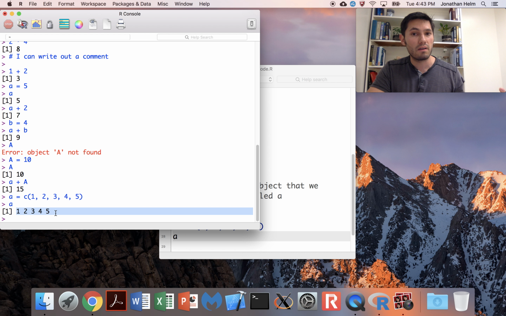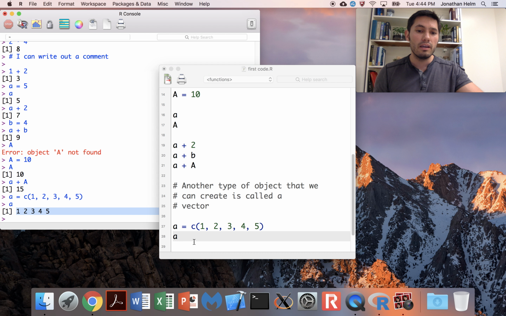Now, of course, if you have a vector of multiple numbers, you might want to manipulate that vector, right? You might want to calculate the mean. You might want to calculate the standard deviation. If you have two vectors, you might want to calculate a correlation, right, between two variables. So with all this in mind, we can think about vectors and objects as containing data that's of meaning or of use to us as researchers. And then what we'd like to do is manipulate that, right? The point of these statistical analyses is to do meaningful manipulations of those data, right? And we perform those manipulations using functions in R.